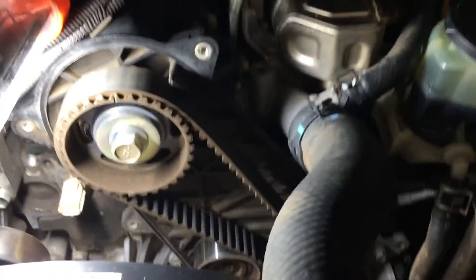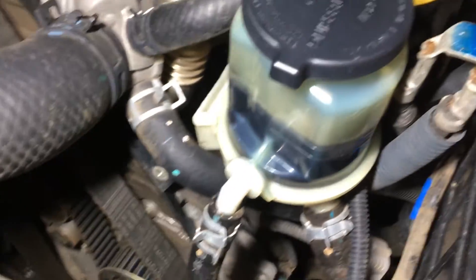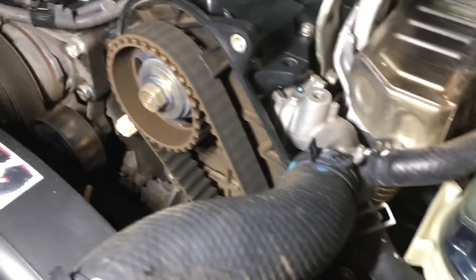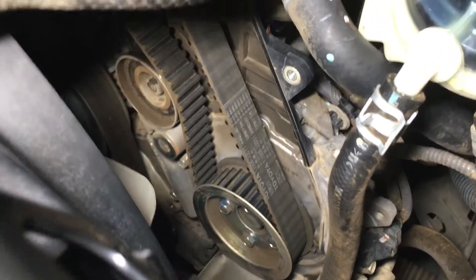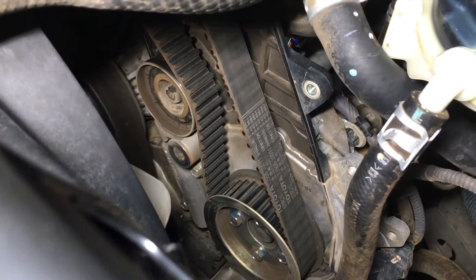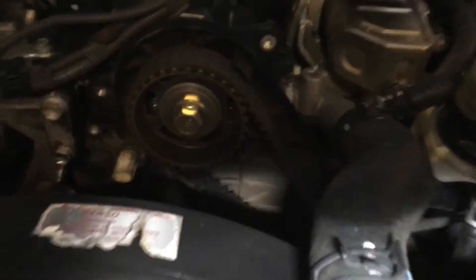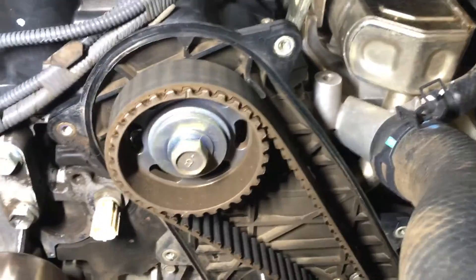If you are doing it the hard way on a Hilux, it's not so hard. You move the power steering reservoir over there out of the way - it allows you to get through here and you can quite easily reach all six nuts and bolts to get to that cover. You can see it's not going to be too hard to access the two 10mm bolts on the tensioner down there and the 10mm hex on the idler bracket.